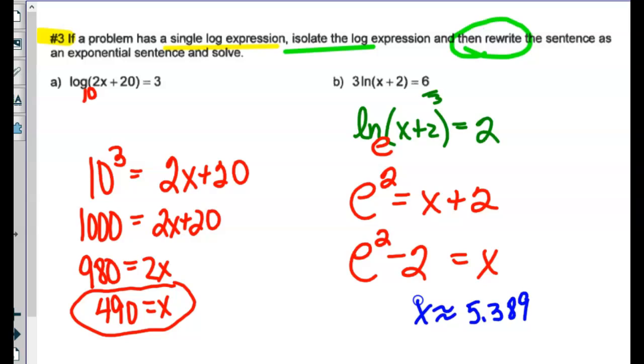There's actually a question on the quiz that asks for both the exact and the approximate, but it starts out as a factoring question with ease. It's kind of miserable. We're not going to do that today. We're going to do that tomorrow for great fun, okay? But there is a question eventually where you do have to give exact and approximate.